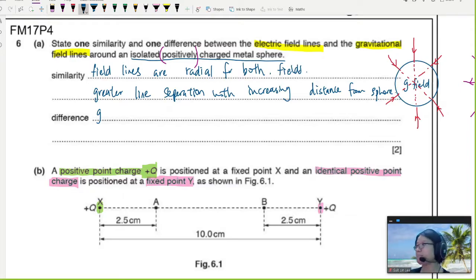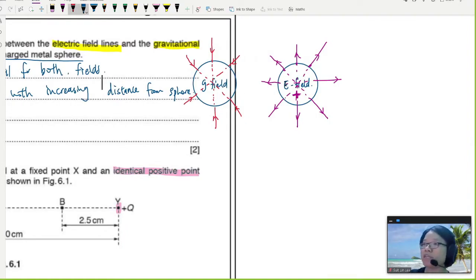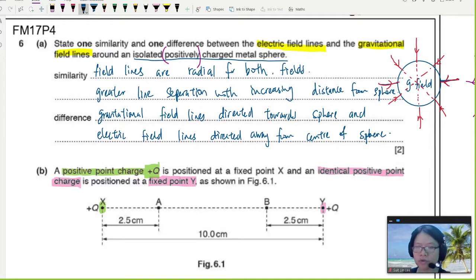You see these two are the same sphere, but the gravitational field and the electric field, although they have the same pattern, differ in direction. This is the gravitational field pattern. The patterns are the same, so you only need to state it once. But the direction of the electric field is different, so you need to state it two times. You need to describe that gravitational field lines are pointing inwards, but the electric field lines are pointed outwards. All right, so there you go.